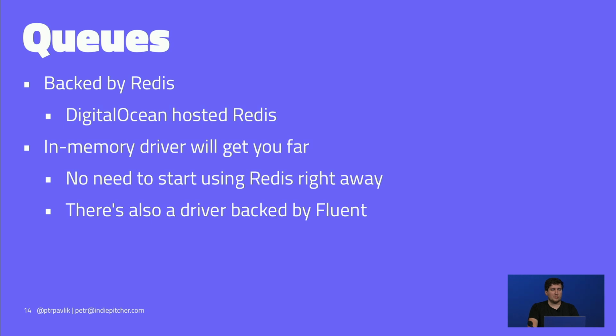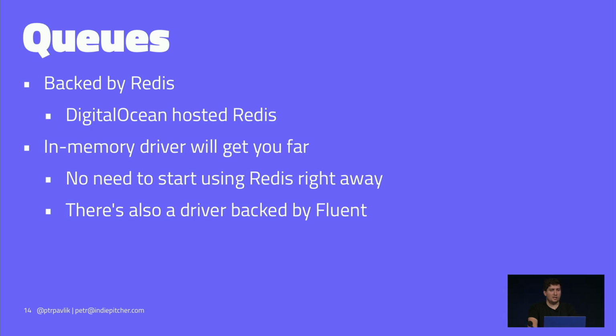You need to have some storage that stores the state of jobs that are scheduled. Vapor officially offers a Redis driver that I'm using. I'm again using hosted Redis on DigitalOcean. That works. But if you're just playing with this, you can use an in-memory driver that gets you pretty far.